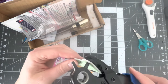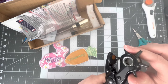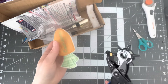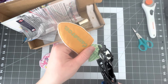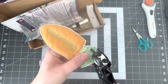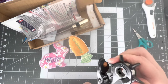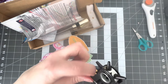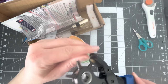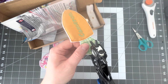I might go a little bit smaller. Yeah, let's do one smaller one, just so that's right inside. Like that. I might do one more smaller one. Okay. Yeah, I can see how over time this plate would get worn down. Okay, try this one. That one might work good.